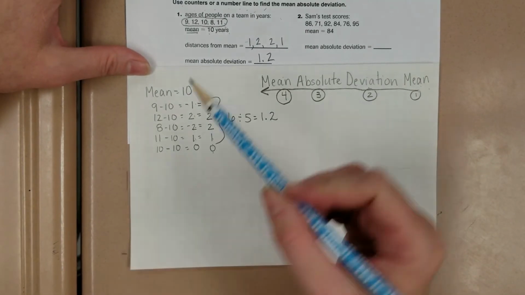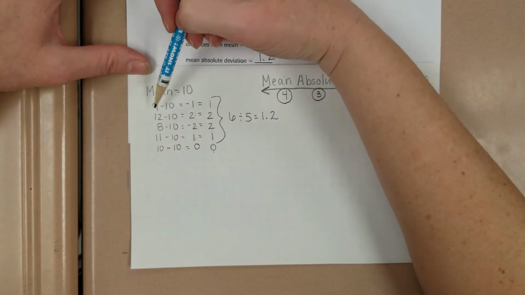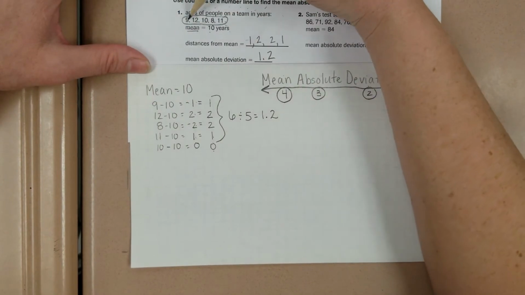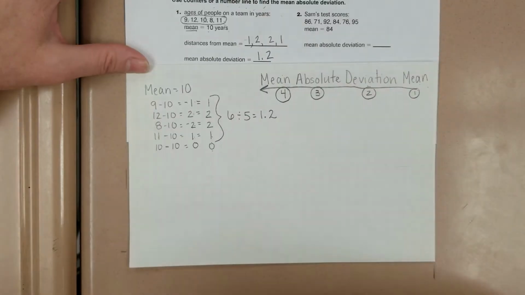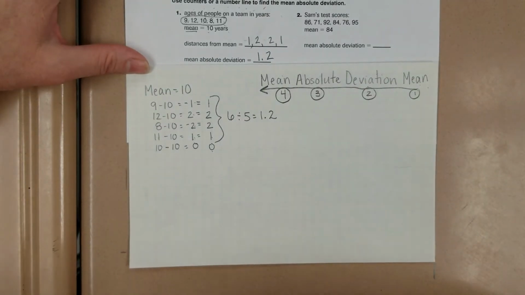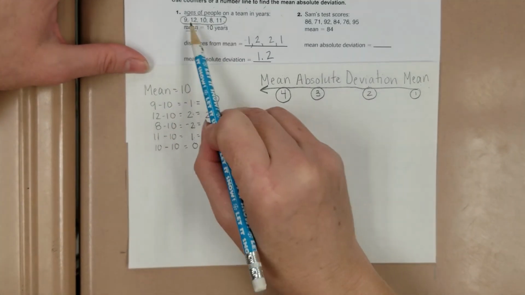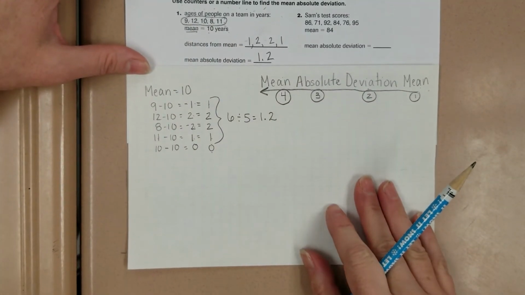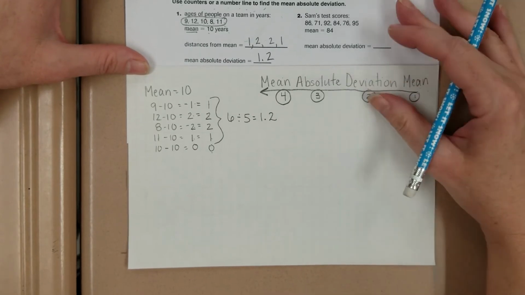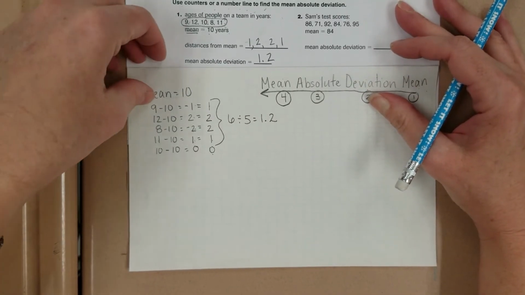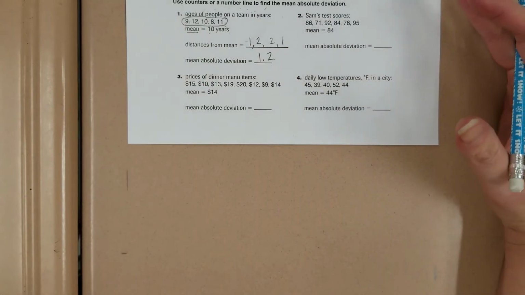Okay? So as you saw, I forgot a data point, which I'm always good about going back and checking. So 1, 2, 3, 4, 5, 1, 2, 3, 4, 5. So just make sure that you don't make a mistake like I did there. Make sure you count your points before you start calculating, because you can make a human error very quickly with all these numbers. All right, let's try number 2.